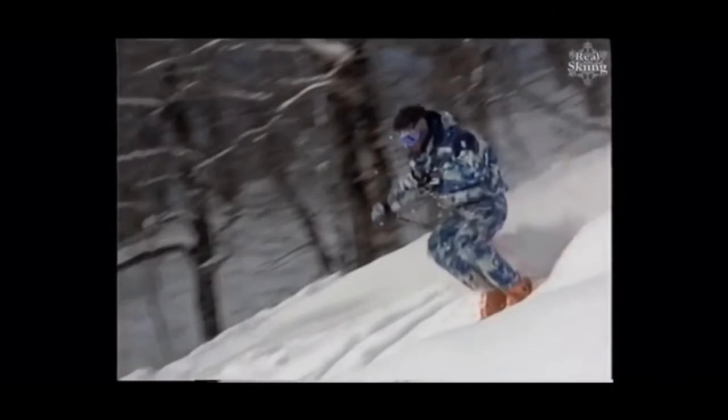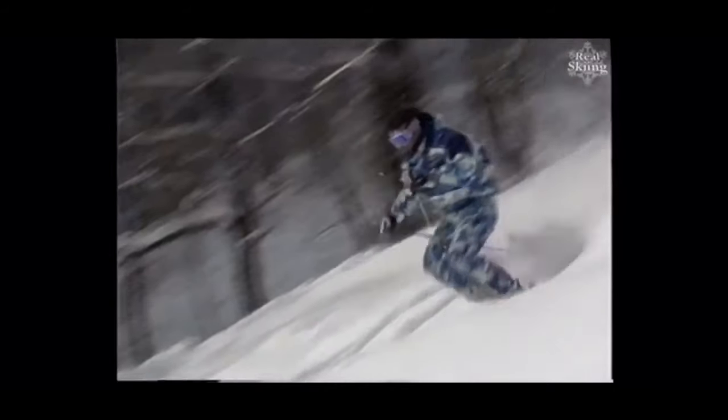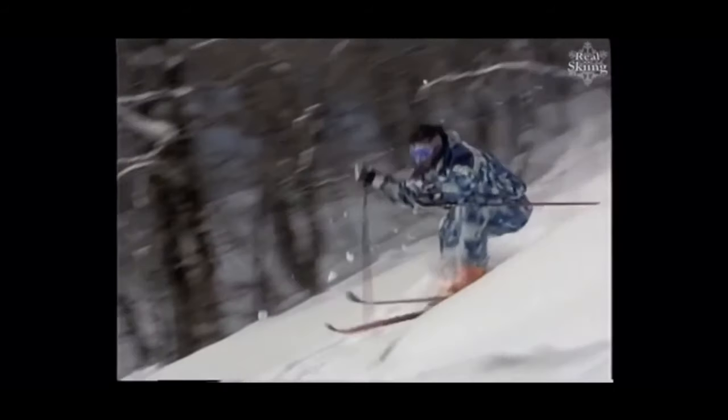Nice one right there. Hip extension with great foot movement. Even does it in the air back up here. Watch this. Boom. Boom. Super nice skiing.